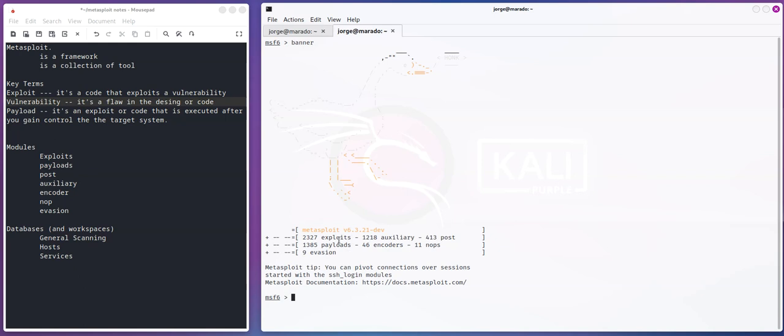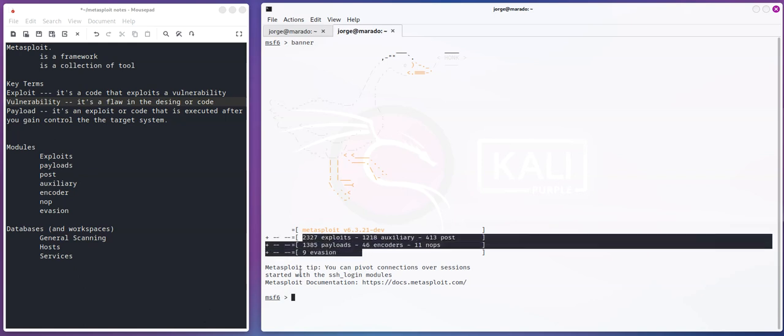Again, we went over what modules are and what they do, and they're basically categories for functions of Metasploit. When it comes to exploits, we have over 2,000 modules, and for aux we have over 1,000, and you can see it right here.